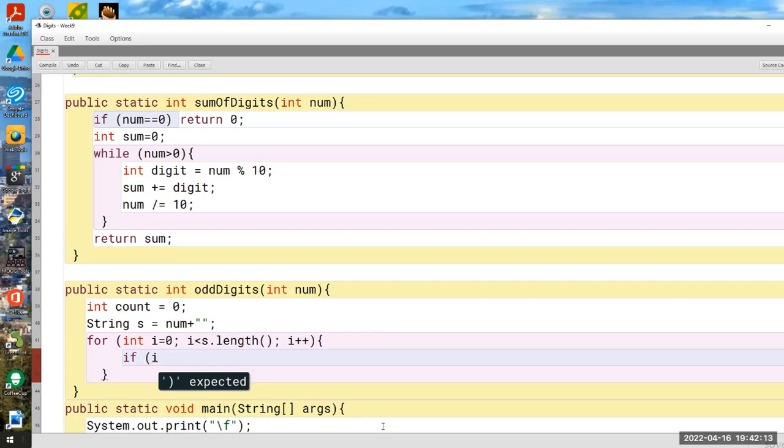Okay. And then you just do if s dot substring i minus 1. It doesn't work. Oh, i plus 1. Yes, right. And then dot equals.